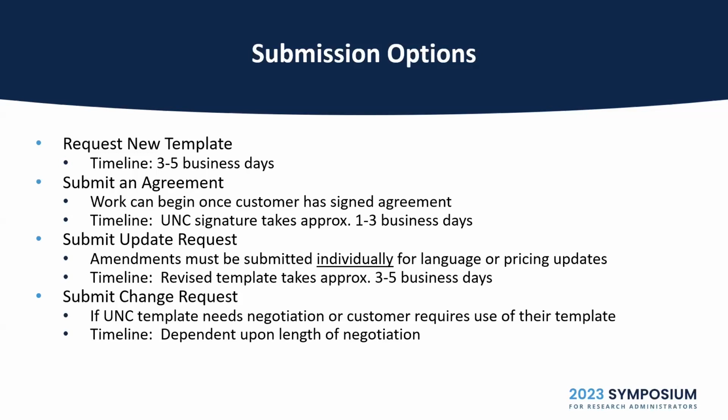And then once the record is made, it's assigned, and it's typically assigned to me. I am at this point the team of one doing these agreements. So the more complete information you can provide in the portal, the better. If you leave something out, Ginger Morgan will probably email you and ask for it. So that is the first step of what happens once you put something into the portal.